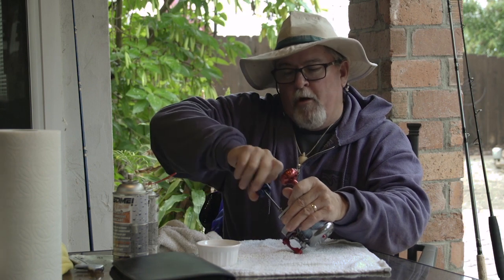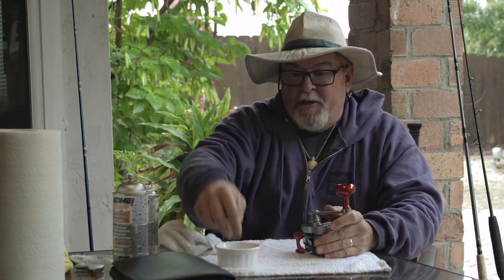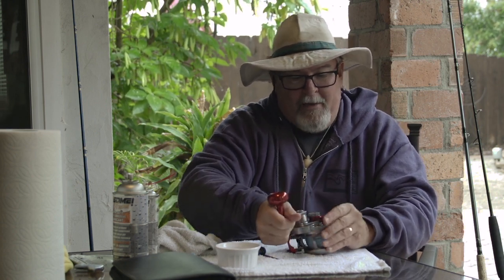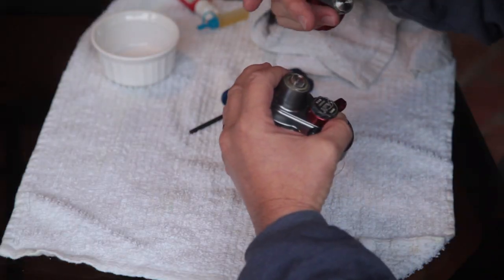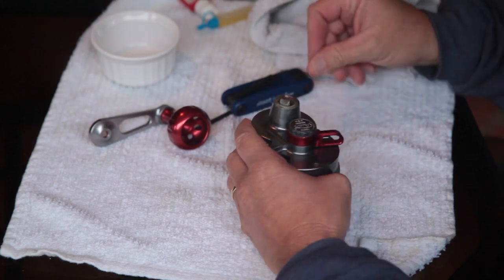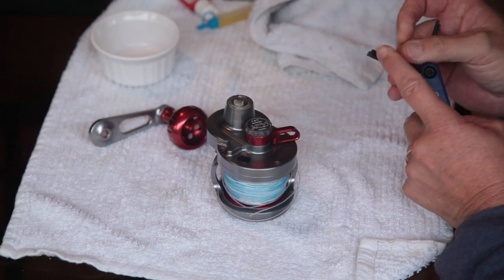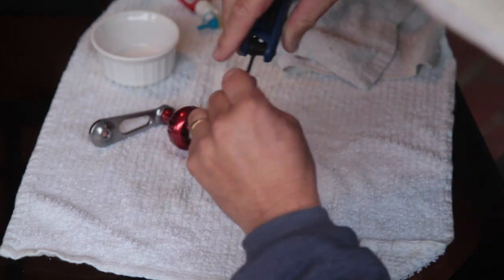That's the only one. It's always a good idea to have a little bowl or something near you so you can make sure none of your stuff goes away. A little bit of Loctite actually got up in there and was holding it on nice and snug. So you've got that one, and all these other ones are all the same size. There's just 3.